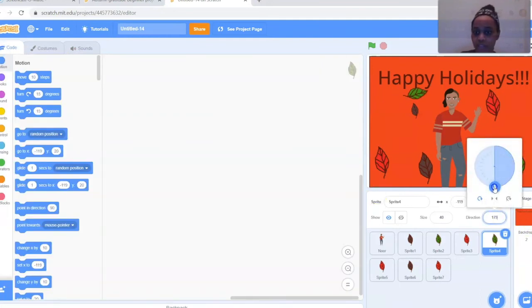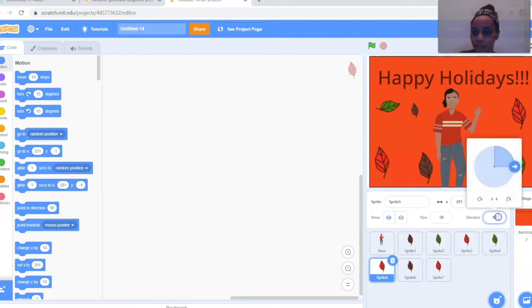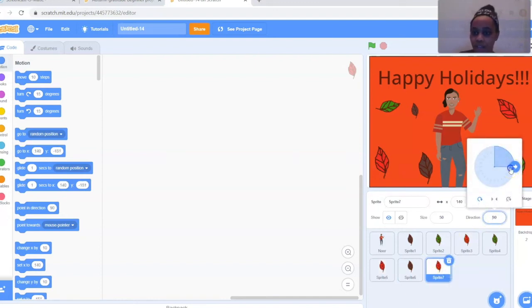So maybe it's like going that way. And then I can move it. So there's a lot you can do here. So take some time to play around with them. Kind of get it set up. I like that direction. Get it set up in a way that is super fun for you, that you're really enjoying. And that'll be fun for your friends and family to play as well.